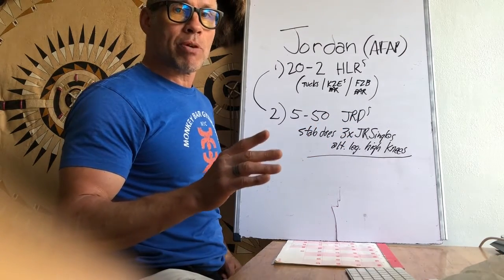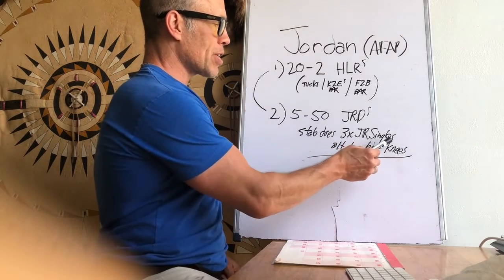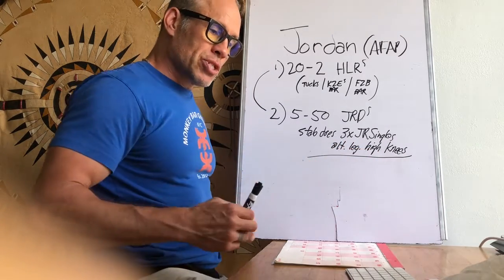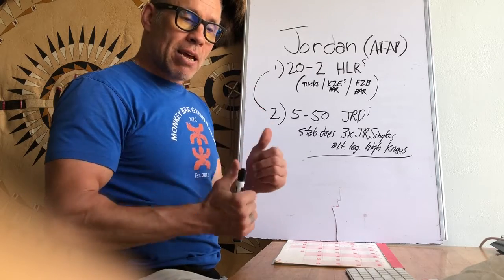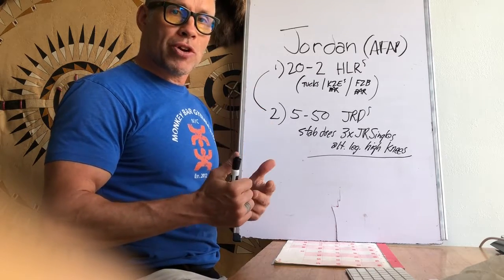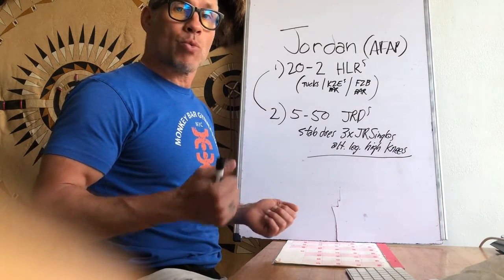Now if you simply cannot do jump rope doubles, they're gonna triple the reps for stability level, and you're gonna do jump rope singles. But let's not just do two-legged jump rope singles. I want those legs alternating and bringing your knee up to even with your hips, so like you're imitating a running in place action with high knees.